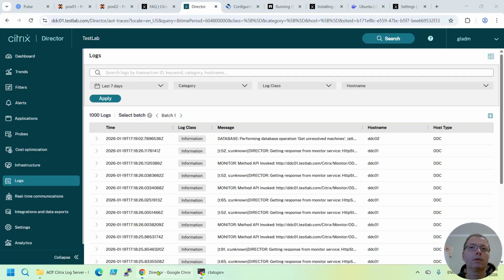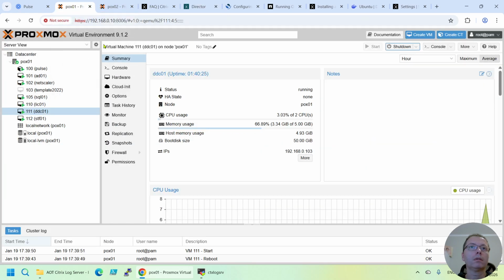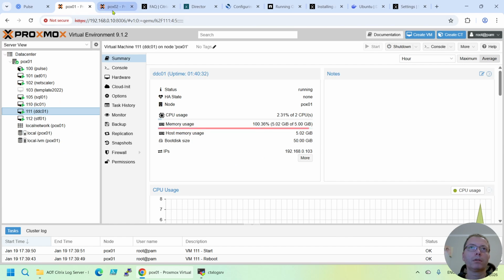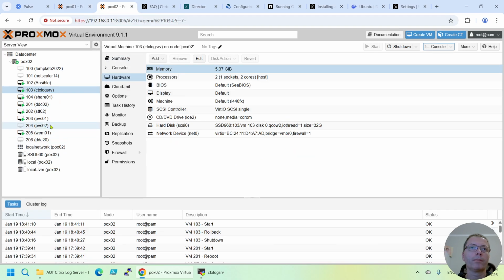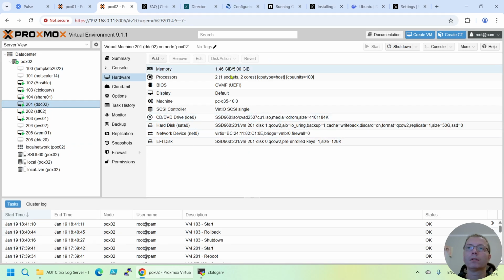Okay, reboot this, and let me also reboot my DDCs. You don't have to do it, but I just want to check out if that web interface will be changed based on what we just customized. Reboot. Okay, it will take a little bit of time.